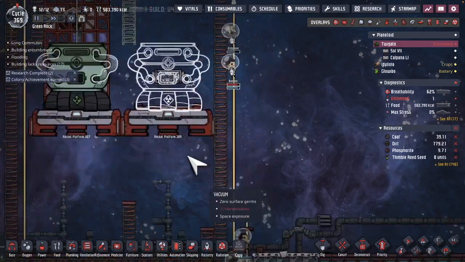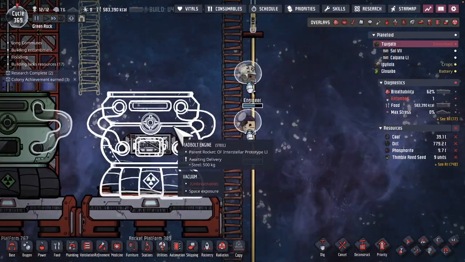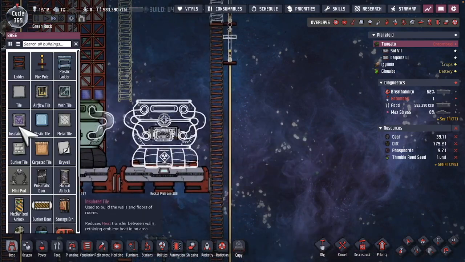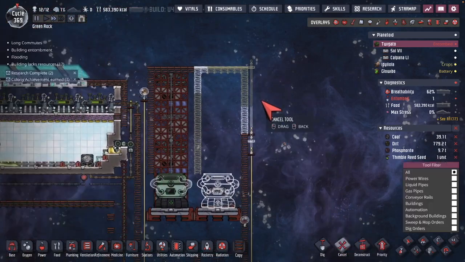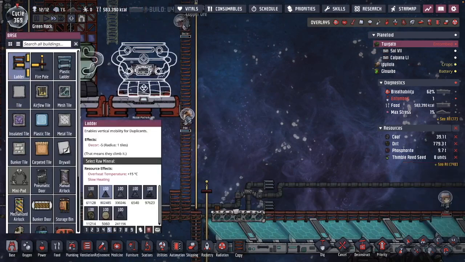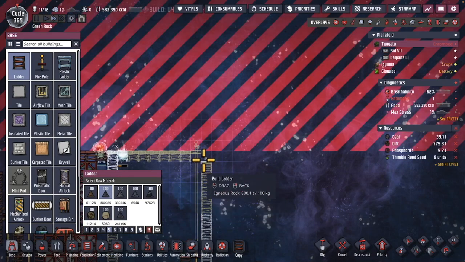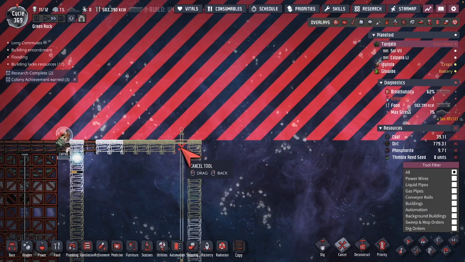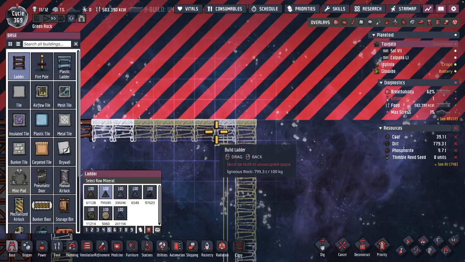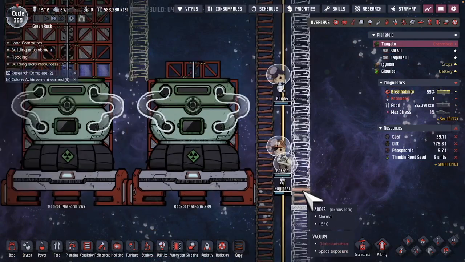Realizing I made a mistake. So I've got this ladder going up, but these Radbolts that are going to be firing in here will be going through the dupes. That's not cool. So I'm going to move the ladder over. Cancel that location. I think the fire pole is okay. Should look more like this. Dupe is creating another Radbolt engine. Awesome, we got two of them.